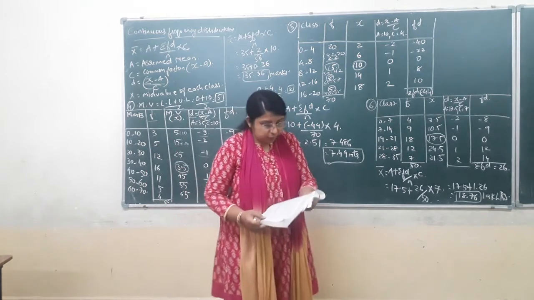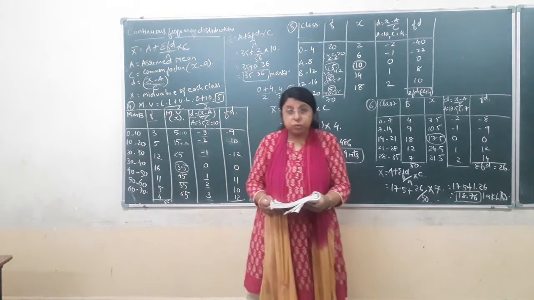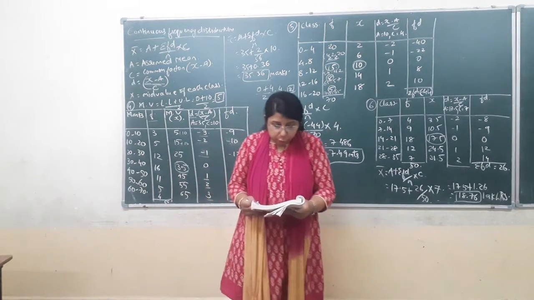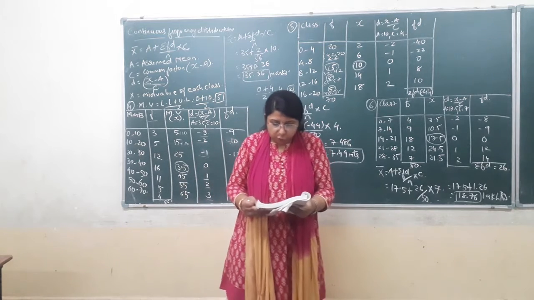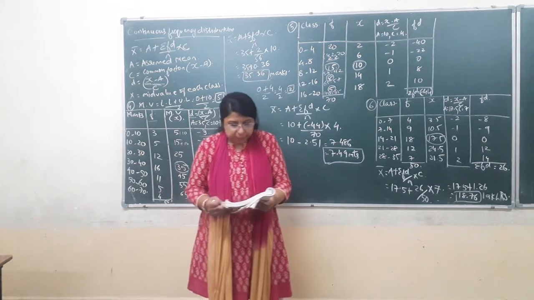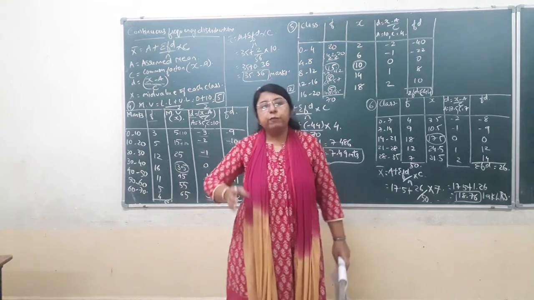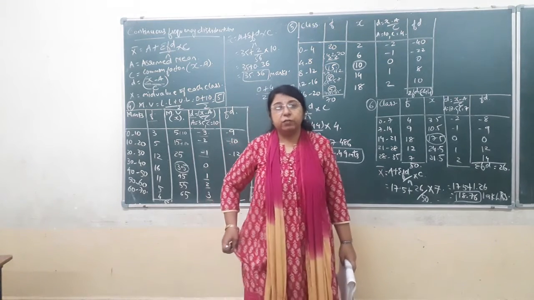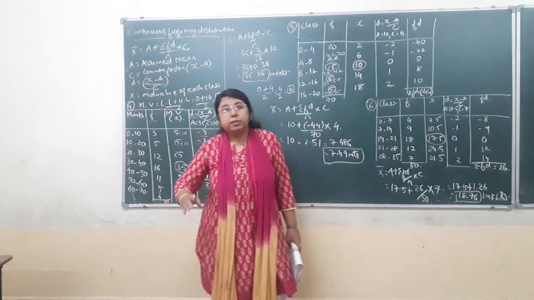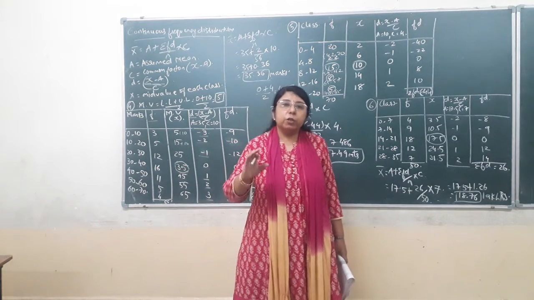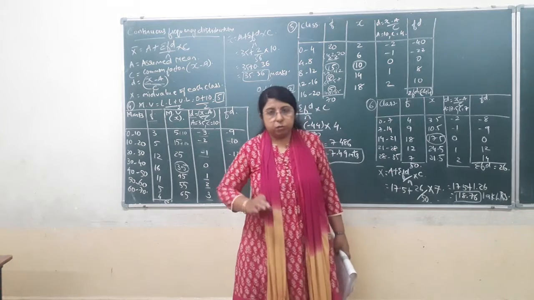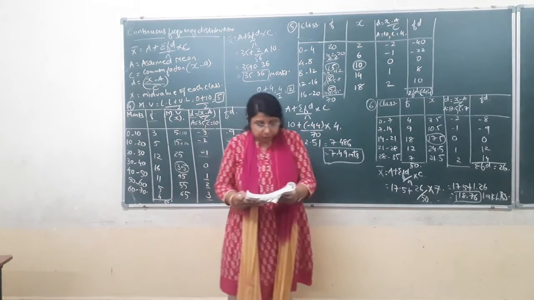Now, moving on with the sixth sum, let us read that question first of all. The information of profit in lakh rupees of 50 firms is given below. Find mean profit. The data of profit of 50 firms in lakh rupees is given to you. So, over here the unit is in lakh rupees. So, whatever the answer comes of x bar, don't forget to put the unit, that is lakh rupees.